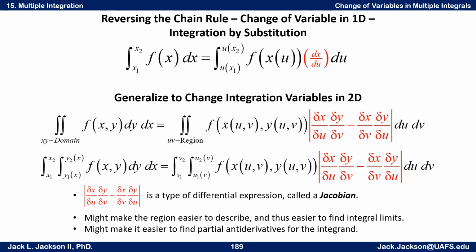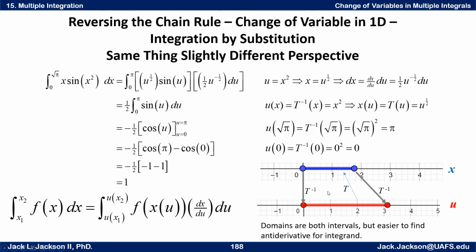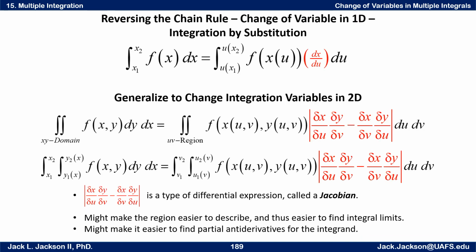Okay, so now over here, there was no real difference in the intervals. There was a different interval, but they're both just intervals. So there's not a lot of advantage in setting it up in terms of the limits here, but it's the integrand that needed to be easier. Over here, you still have that, but then you also have the fact that the region itself might be much easier to describe in the new system, and that's going to be at least as significant as the other part.